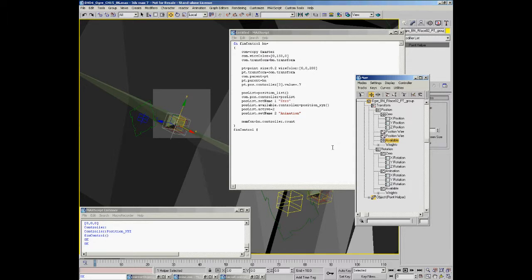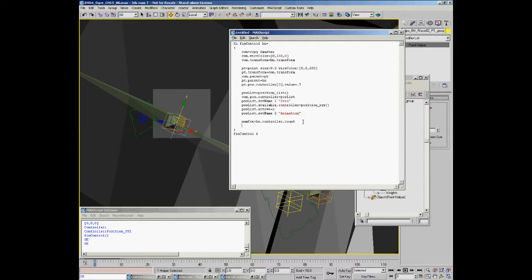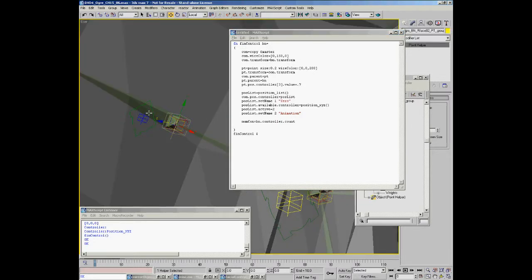So that'll be fine. Now the next thing we want to do is start wiring up the control objects and this point helper that we currently have selected. The first thing is we're going to connect the position of the point helper back to the control, and of course that'll generate the problem that the control object will move twice as fast when we try and move this. If you remember, we end up with a circular dependency because we're actually parented to it. And then we're going to wire the control object back to itself.